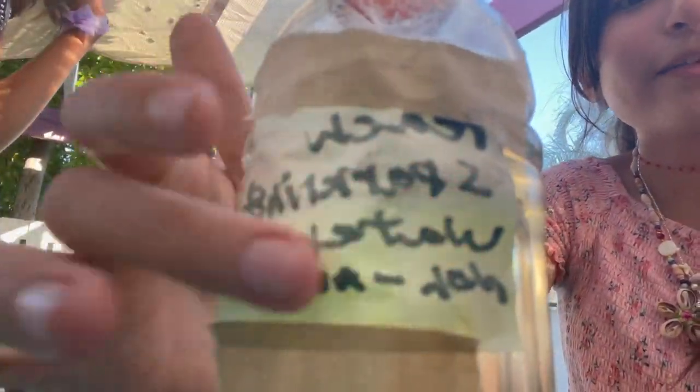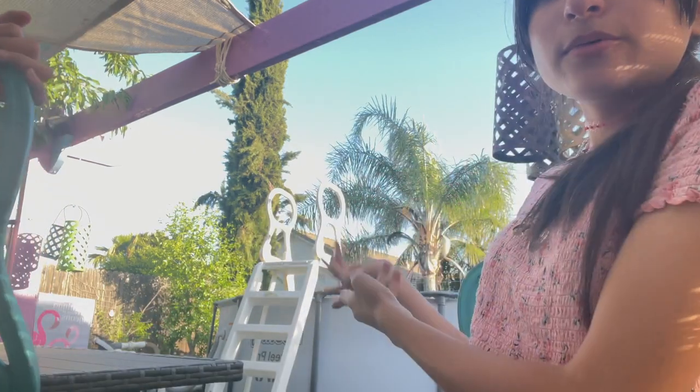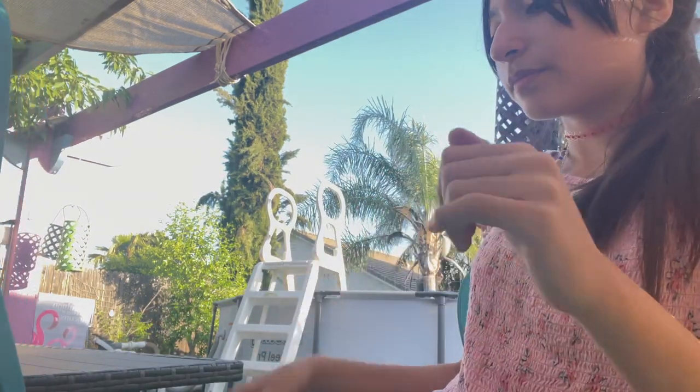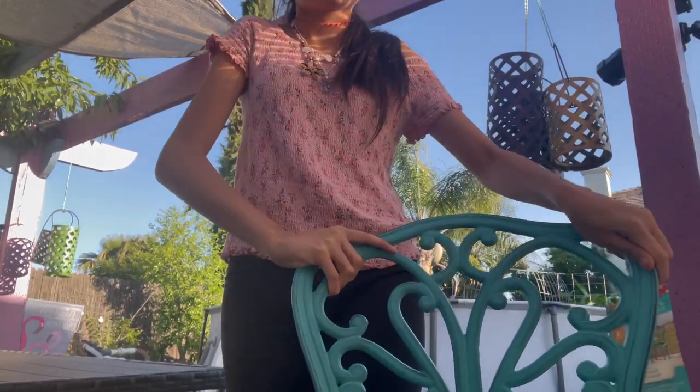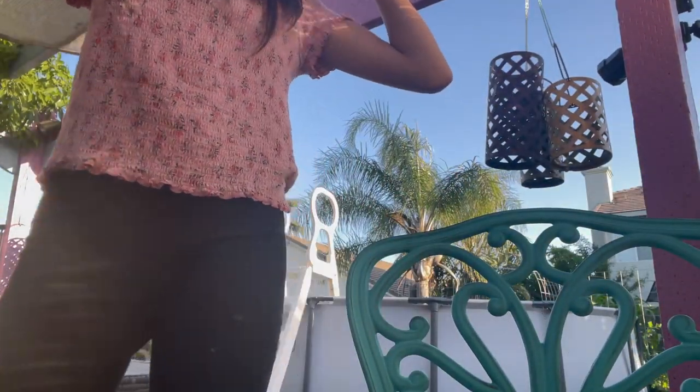Peach sparkling water. I don't know why. Guys, why does it look like this? Made out of sand and water. Well, we're not drinking this. This is just a play. We're gonna go swimming in that pool right there. Be little swimming narwhals. Or unicorns. Unicorn mermaids. Bye, guys. For real now, bye.